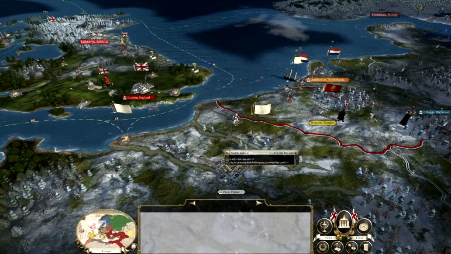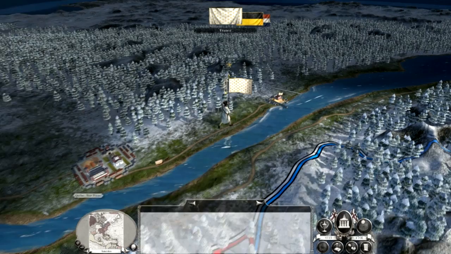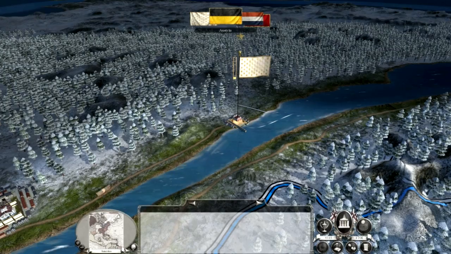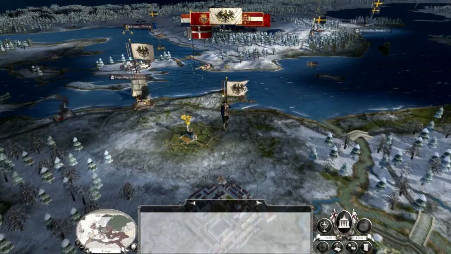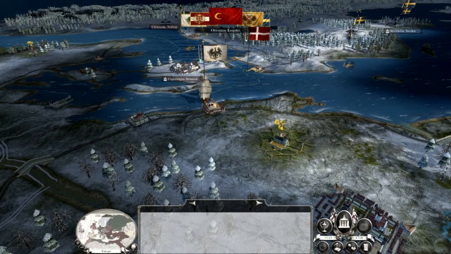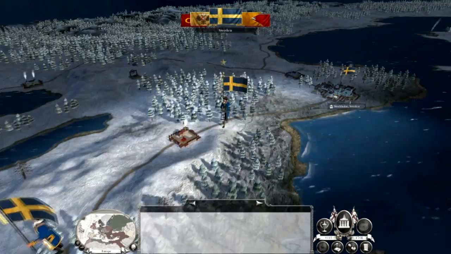Oh wow, they actually built a fort here, and it's pretty cool. Epic AI on 7.0, I'm not going to lie, epic AI. Very epic. Okay. Prussia doing some things. Poland, Lithuania, Ottoman Empire, Russia, Sweden. Holy shit, it's a big army.